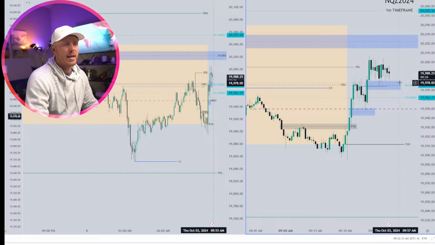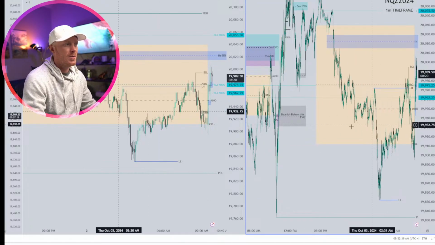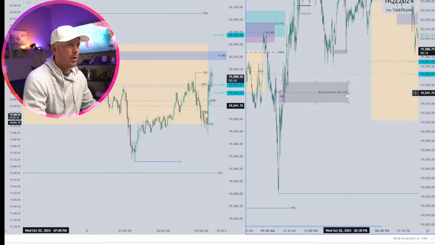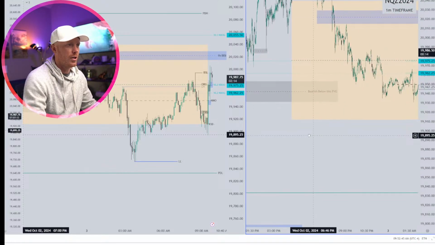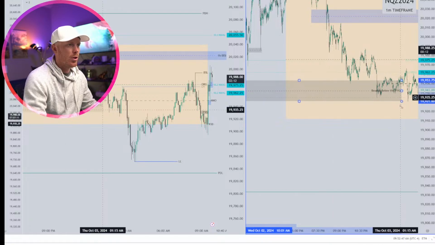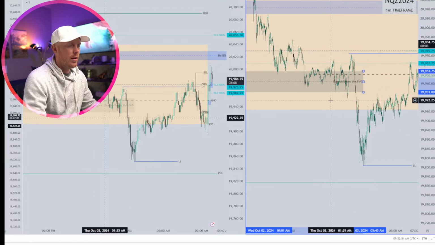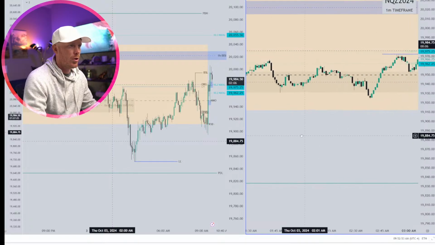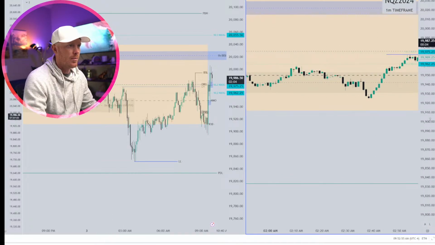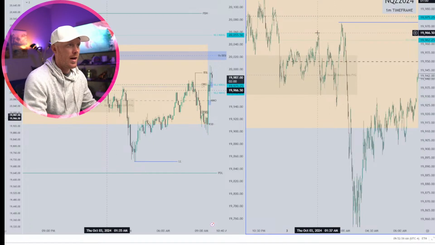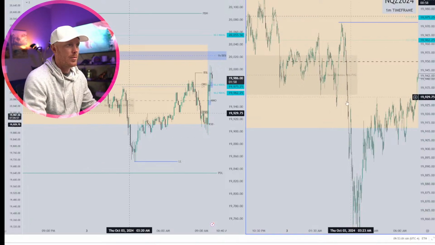Look at the first fair value gap from yesterday. I told you we would be bearish only if we cross a specific fair value gap. And look what fair value gap that was. It was this one right here, bearish below this fair value gap. I left this on here. Let's look when we closed below it. Okay. We closed below it for the first time here. And we react by running the high, and then we collapse.